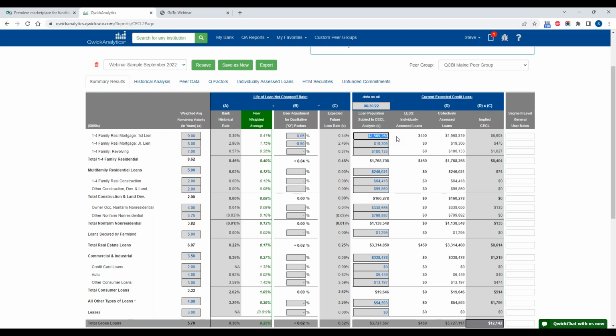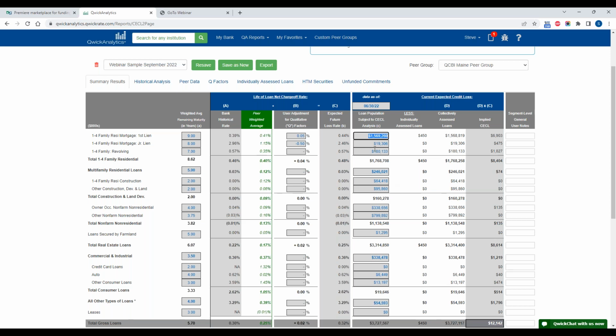However, that does not at all in any way limit how often you run this tool or when you run it as of. You'll notice all the current balances are overridable, so you can come in here anytime and override those quarter end balances with month end or yesterday's GL balance if you decide. And then the CECL calculation will be as of whatever date you plugged in and overrode these values.